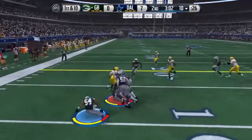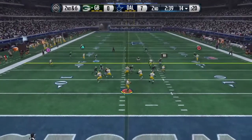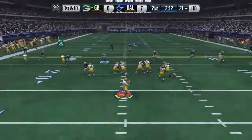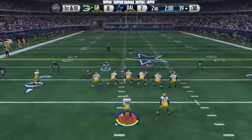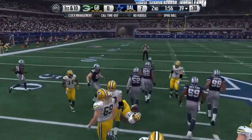Run this guy over, Eddie. He's brought down. When you run the football, send it back to the quarterback out of the gun. Finds Cobb. The tackle's made. I hiked the ball. Oh my God. Pulls it in. And Claiborne's going to make the touchdown at the 39. Gets the handle here. And they knock him down.